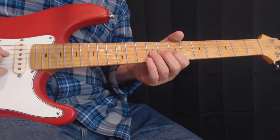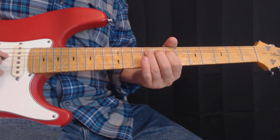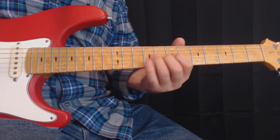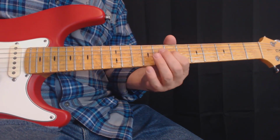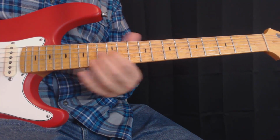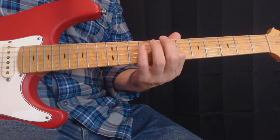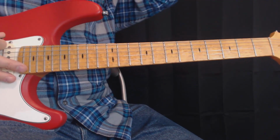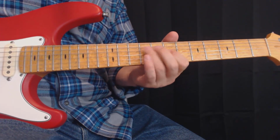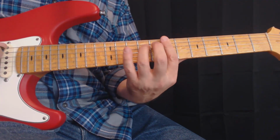All right, so let's play the whole thing first slowly so you get an idea of what it is. Just like Mayer's solo, it goes through the main progression twice. Okay, so here we go. Let's go through the first part, which is this. Okay, so that's over the D to the B minor, G to D.